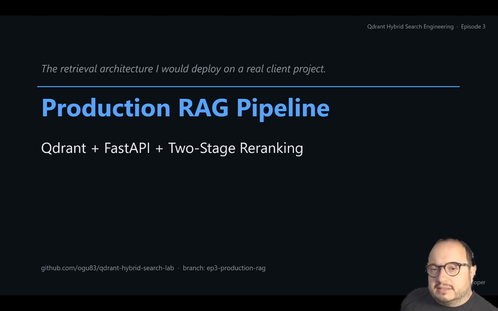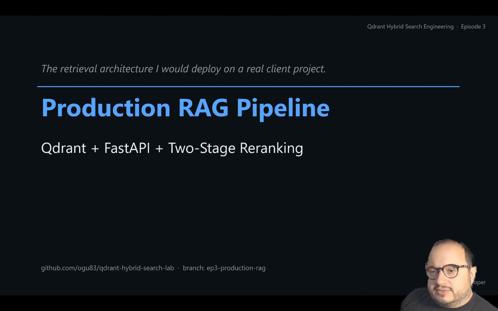Here's the title claim I want to back up with numbers by the end of this video. Why your RAG pipeline is missing 30% of results. That 30% is the precision improvement from the hybrid retrieval over pure semantic search. But here's what is also true. Hybrid search alone is not the full story. Adding a two-stage reranker closes an additional gap.